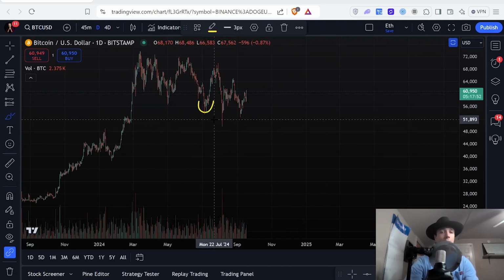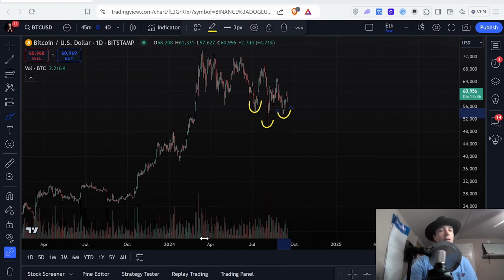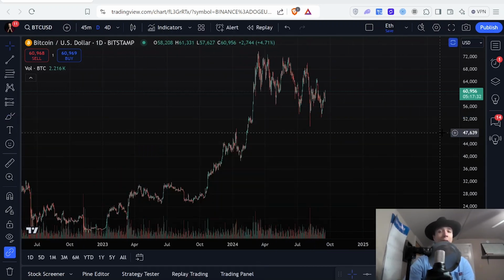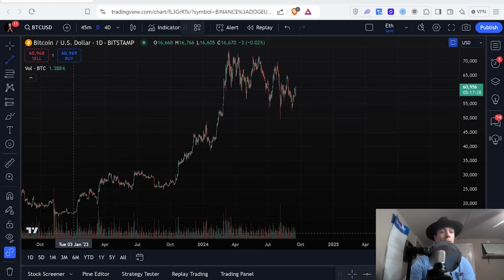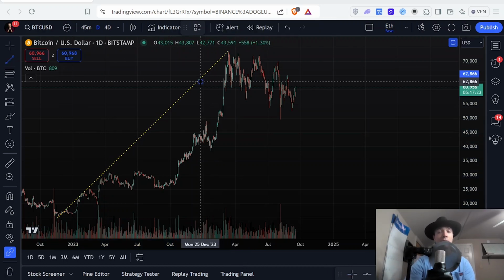We have a left shoulder here, a head right here, and a right shoulder. That's a bullish continuation pattern. Head and shoulders can be reversal and continuation. Both are valid. This is a bullish continuation pattern. Not to mention the bull flag on Bitcoin. Bitcoin is in a massive bull flag and a massive cup and handle, and people that are investing in this market are going to be stupid wealthy, stupid rich for doing it.